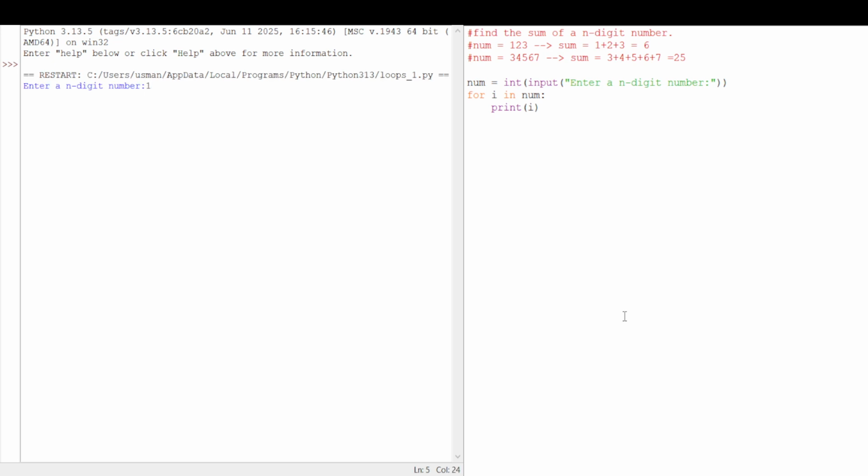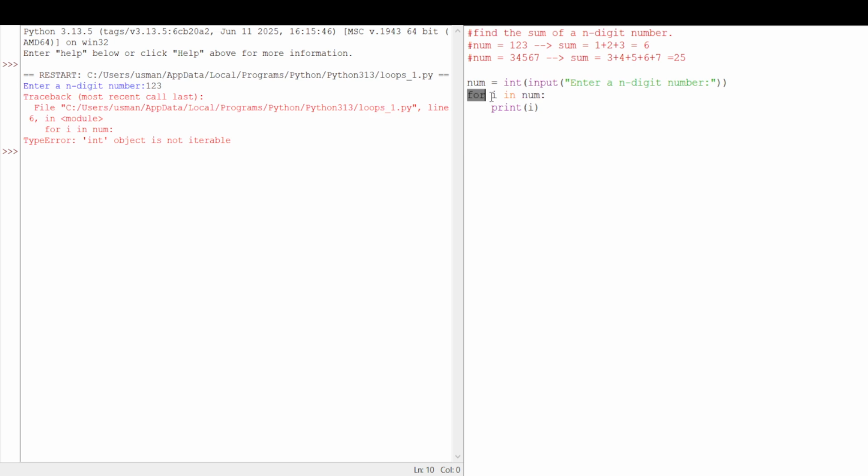I'm entering 123, and if I enter, it says int object is not iterable. That means you cannot iterate this number directly, because numbers do not have indices.